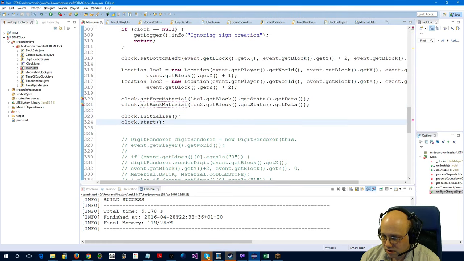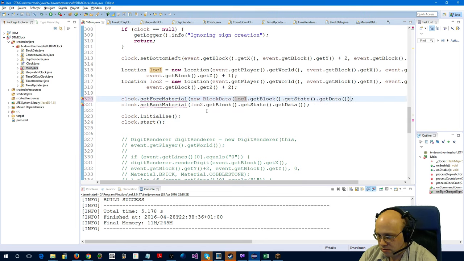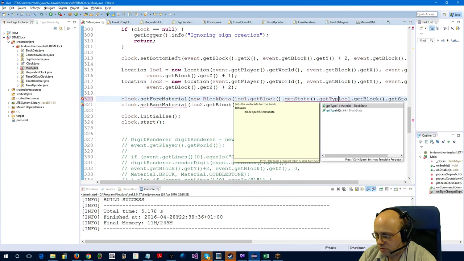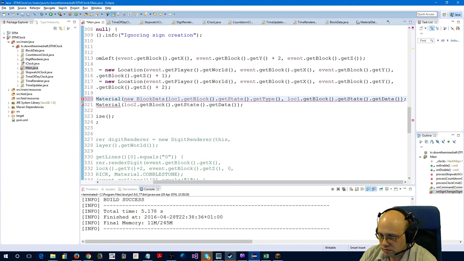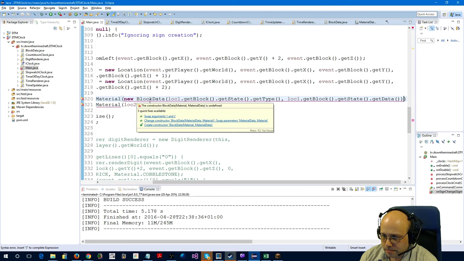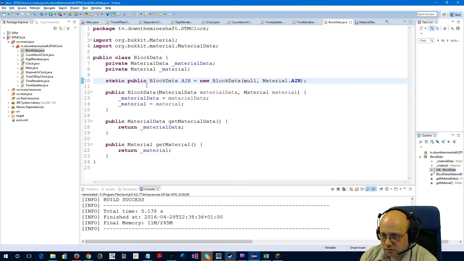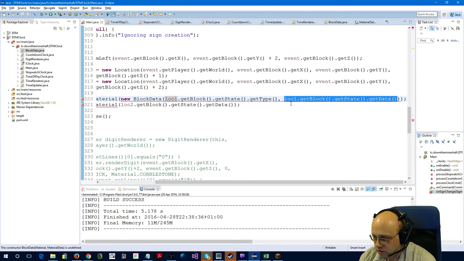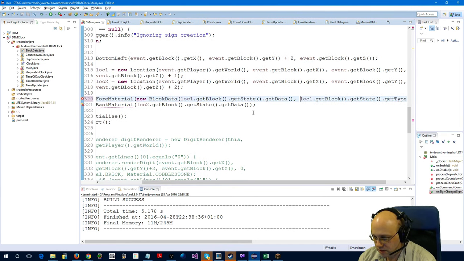Which means that this is now going to go pop, because I want to set that to be new block data, block1.getBlock.get, that one, block1.getBlock.get, state.getType. Material, material data. Don't tell me it's material data and then... duh, it's material data first. Who designed this rubbish? The short answer is nobody. And that's part of the problem.